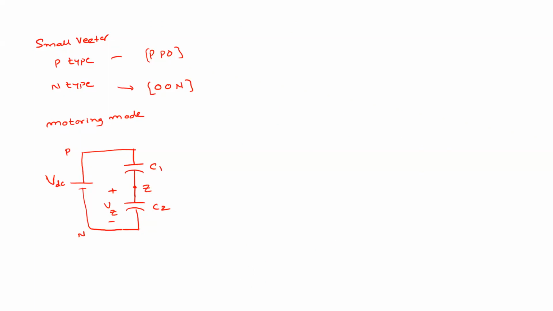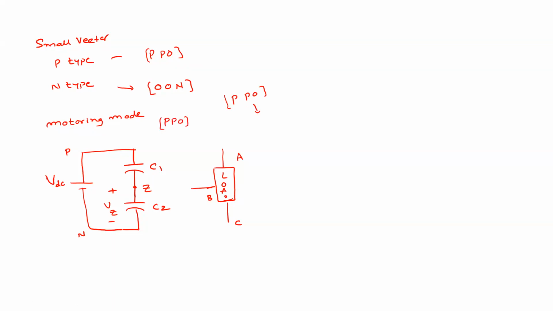All right. We have the load here. The load has three terminals: A phase, B phase, and C phase, which we already discussed in the previous class. Our ultimate objective is to connect this load via the switches. We have the A phase leg, B phase leg, and C phase leg. By operating the appropriate switches, we need to turn on the inverter. So we have this PP0 operation. What is its meaning? We'll start with the P type, PP0.